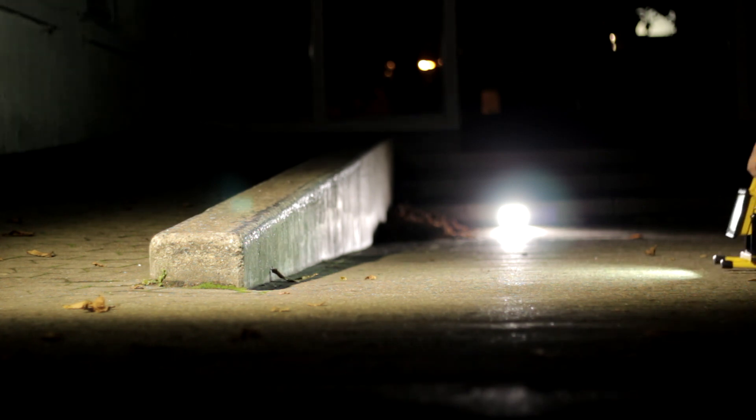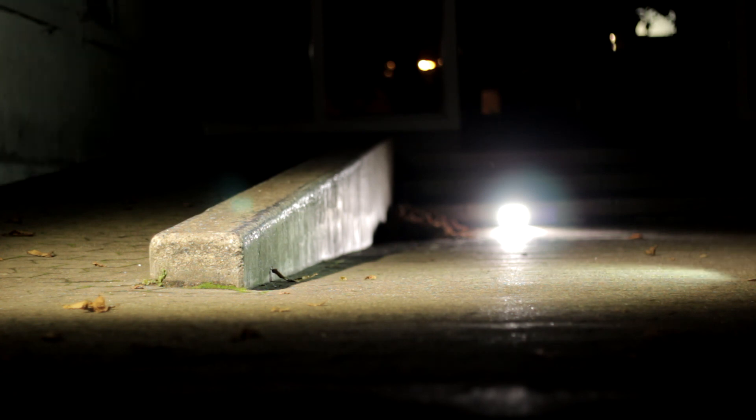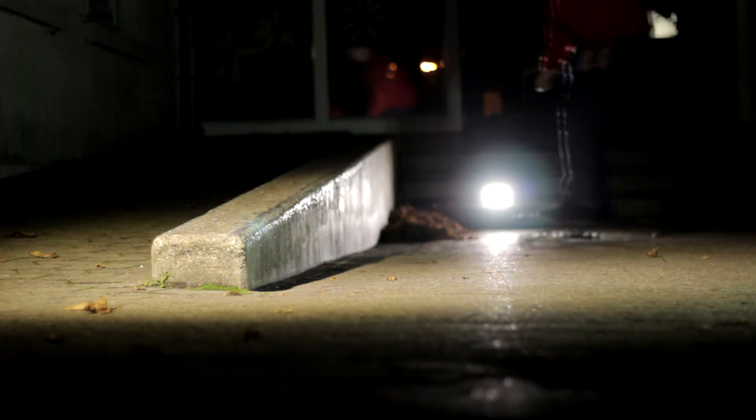As mentioned earlier, I like to use a three-point lighting system on this particular spot, though a two-point system will also work fine and sometimes you only need one light. The main light comes from above, the second light compensates the shadows at the ledge — I just put it on the ground and it lights up the flat ground pretty well — and the CN-160 I use as a backlight. And here you can see why I am the filmer and other people are the skateboarders.